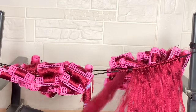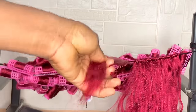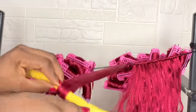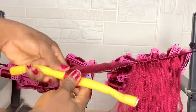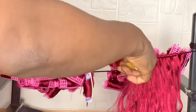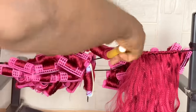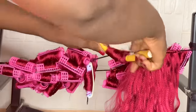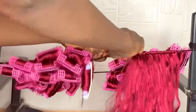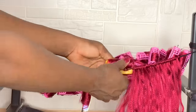Okay guys, so now that I'm done with these other rollers, I'm going to go in with the flexi rods, just in case you don't find these other rollers. I tried using the flexi rods to see how it was going to look, and it was just the same thing. It was just so amazing. So we're going to use the flexi rods just in case you don't find the rollers, because I know a lot of you keep asking me where can I get the rollers from. If you don't find the rollers, please use the flexi rods.